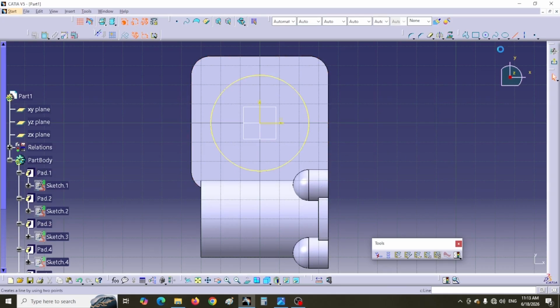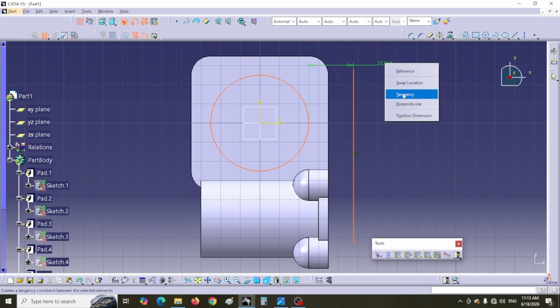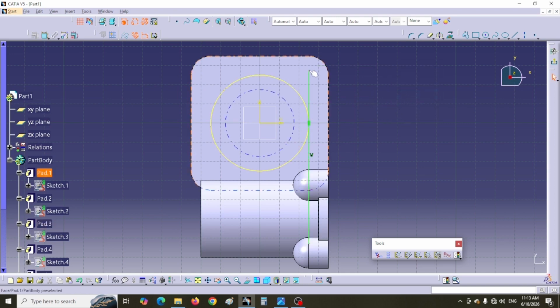I draw a vertical line with a suitable length. I make it tangent to the circle from one side. I trim the extra part of the line behind the circle.